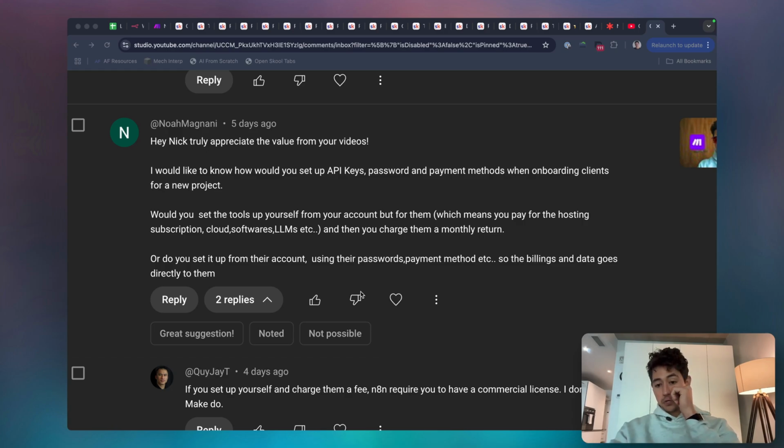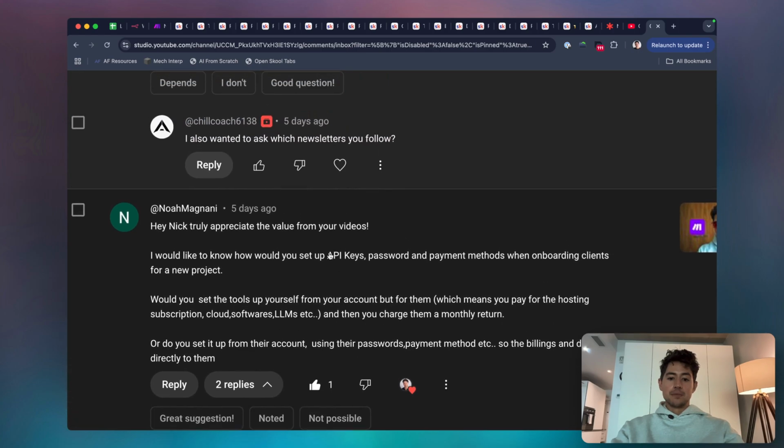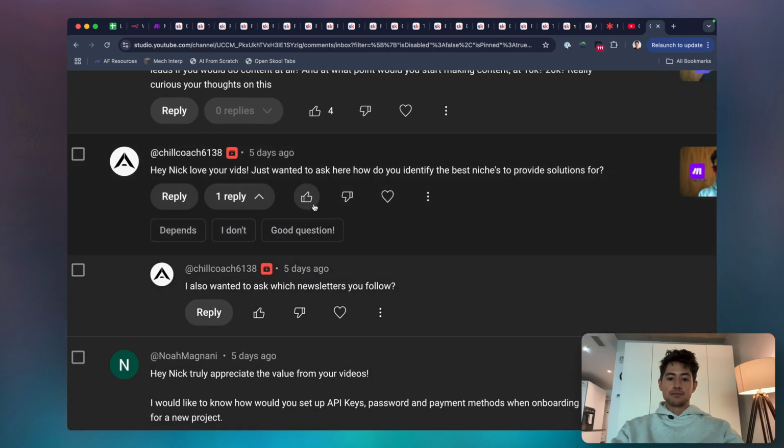And then number two, when you get people to sign up to these platforms, you can actually use your own affiliate link. And if you use your own affiliate link, you can actually add like 3 to 5% to your margins basically immediately by doing so. So that's how I do it. I don't have them deal with API keys or anything. I just do it all myself.